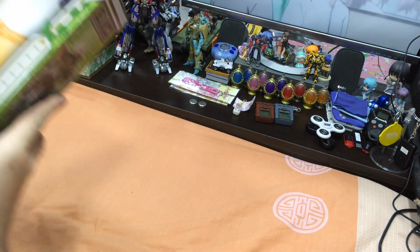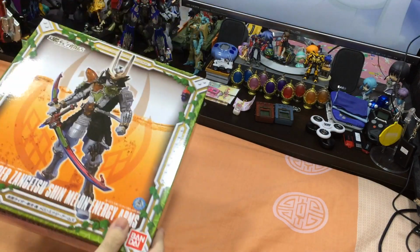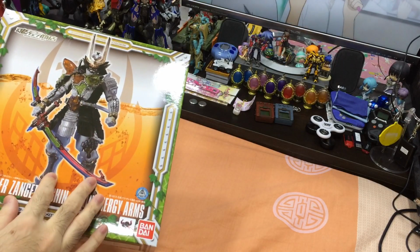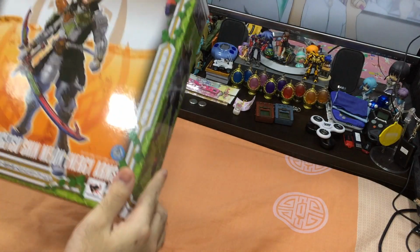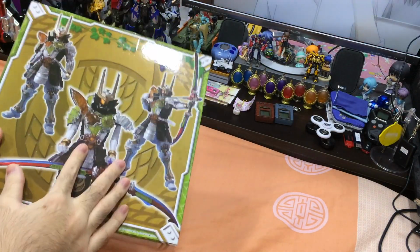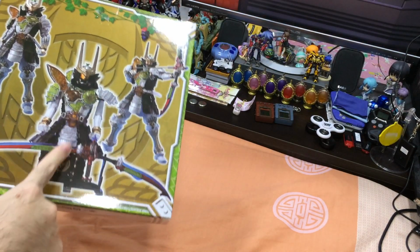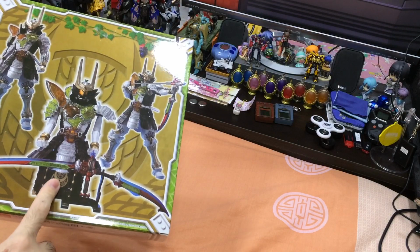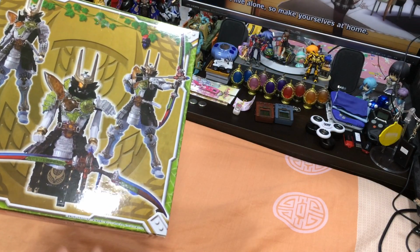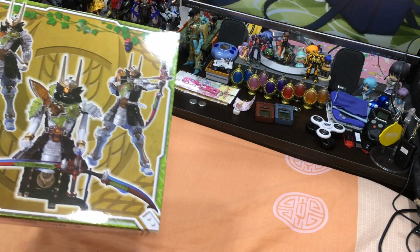We then have an SIC Kamen Rider Zangetsu Shin figure. Yes, even though accuracy is everything for me, I've bent that rule when it comes to these Gaim SIC figures. Not only do I absolutely love the show and designs, these figures are simply phenomenal. Not only do they embrace the warrior theme completely, you can even recreate the arms change gimmick and display the armor separately and even swap them between figures. I've been keeping up with the releases, and I already have the Gaim Jimba arms on pre-order.